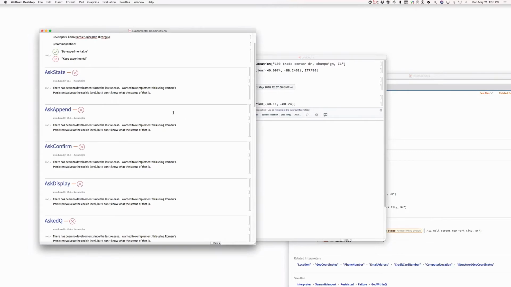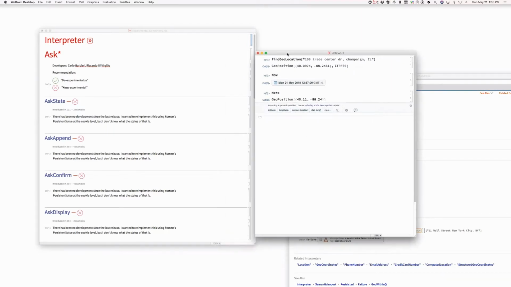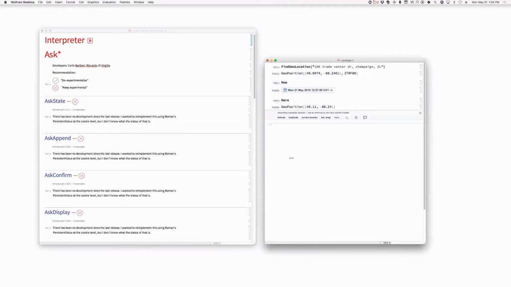See you. Okay. So let's talk about Ask for a minute. Again, I was asking about web sessions and what has happened to the conversation page. Well, the conversation page and Ask, and also the conversation API, if we ever do that, are largely the same thing. And since I wanted to put some work into Ask to make it use cookies instead of the mechanism we have now, which is less than optimal, I was waiting for persistent value to expose cookies to get started on that.